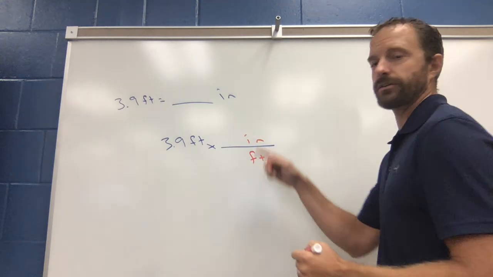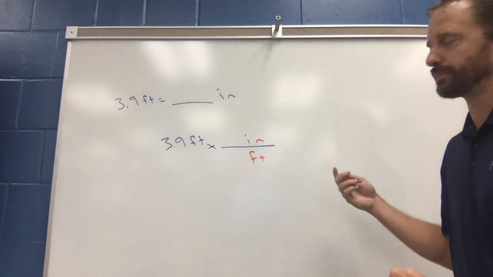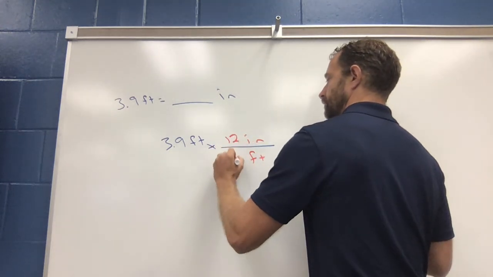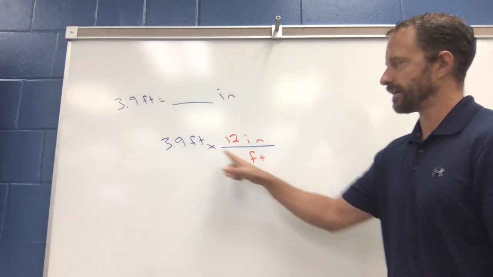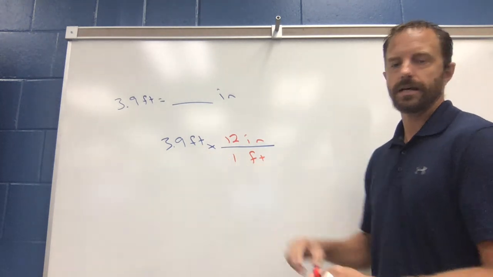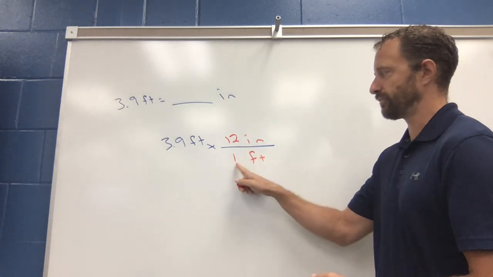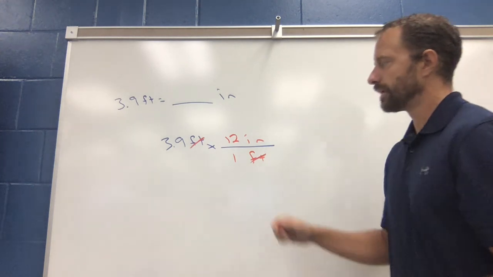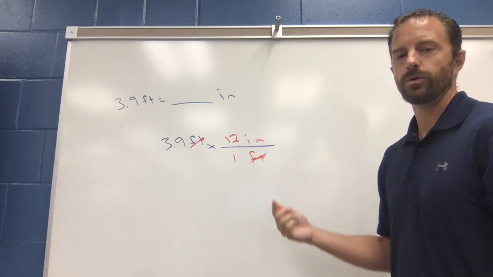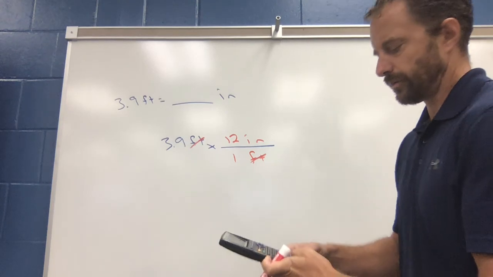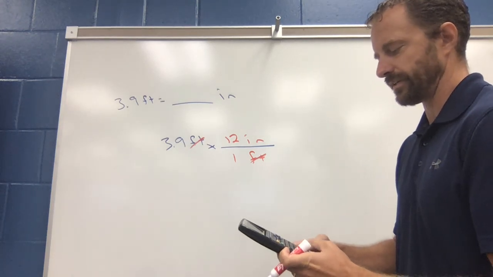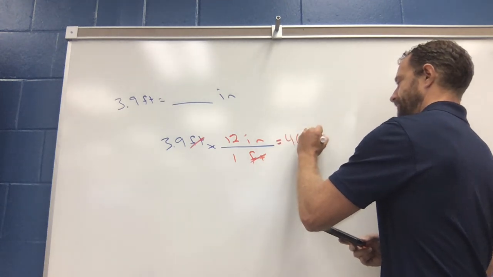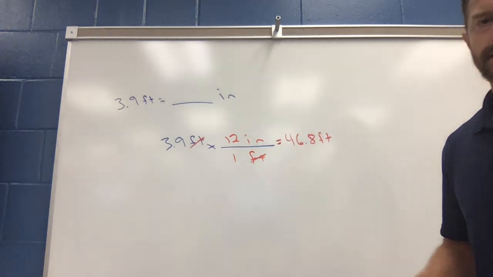Now, if I don't have a conversion between those two, I might have to do multiple steps, but we do know a conversion between inches and feet, and it's that 12 inches equals 1 foot. If you set it up so that the units are diagonal and you make sure these numbers are true, don't say 12 feet is 1 inch. That doesn't work, right? If you set these things up so that they are true and the units are diagonal, we'll get it right every time. So then all you have to do is 3.9 feet times 12 inches, and that is 46.8 inches. Right, and that's that.